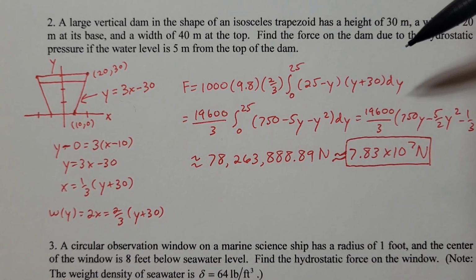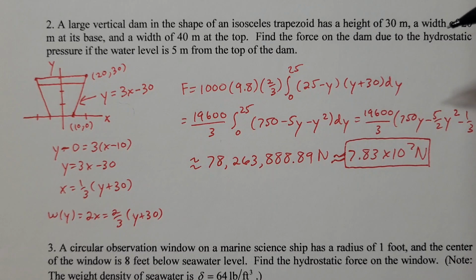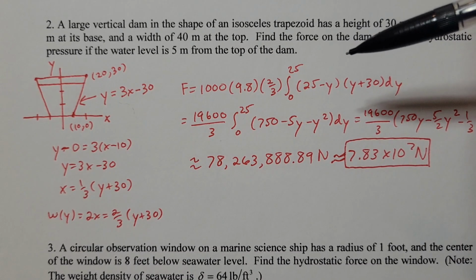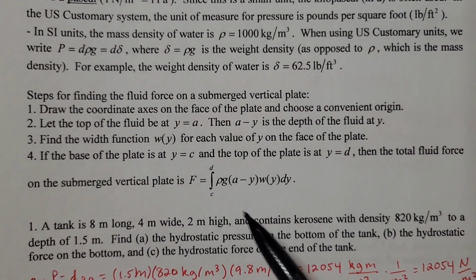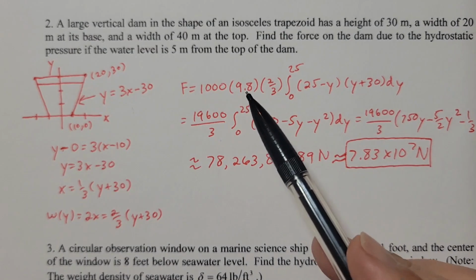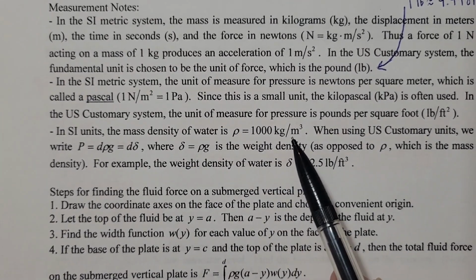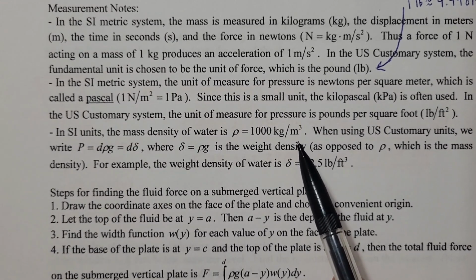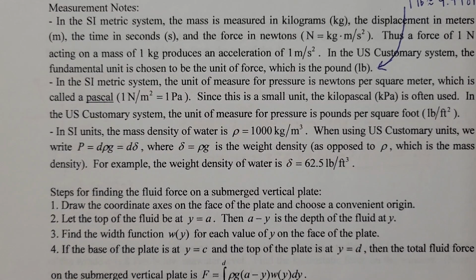And I think we're ready to set up our integral now. So let's see, I'm in the SI metric system, right? Because the units here are in meters. And so when I use this formula, I get rho times g. That's 1,000 times 9.8. The note here, rho is 1,000 kilograms per cubic meter anytime you're working with water, and a lot of these problems are going to be where the fluid is water. So take that into account.